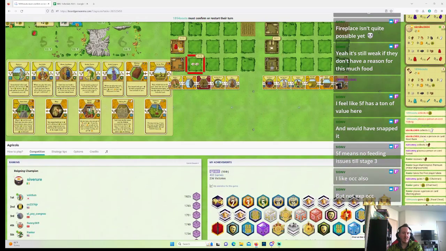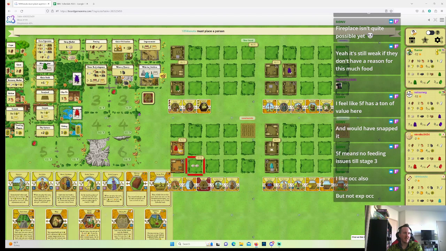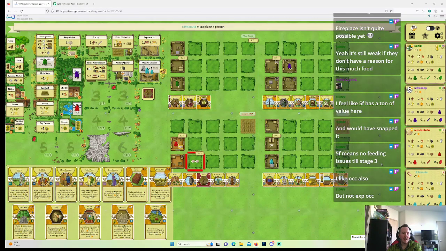Teal takes a 4 food action? What? I mean, I guess. What else are they doing? They should be grain plowing. Why are we not grain plowing? But whatever.